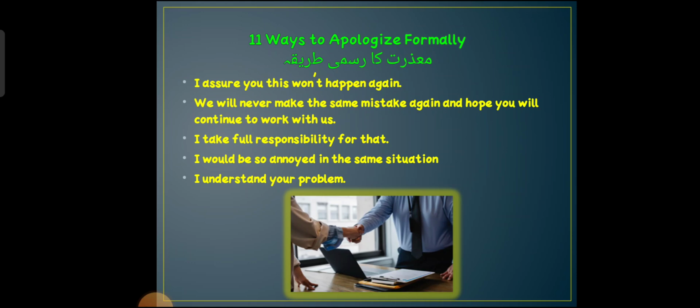Won't means will not. Okay, the next can be we will never make the same mistake again, and hope you will continue to work with us. This whole sentence can be used in any situation where you want to say sorry professionally, that we will never make the same mistake again, and since you don't want to lose the person, you will say that we hope that you continue to work with us.